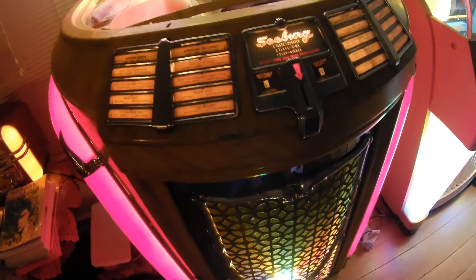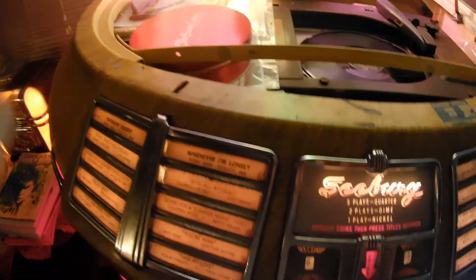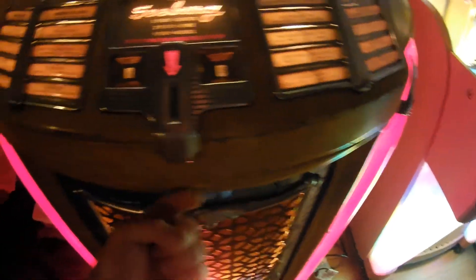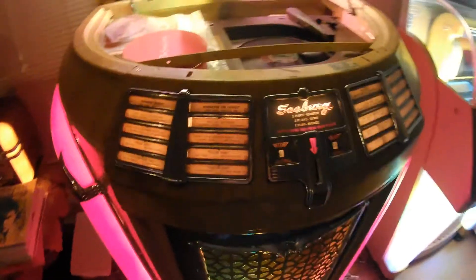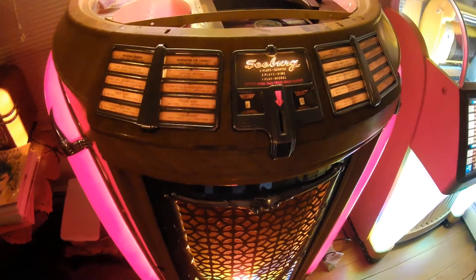I also put in a new mirror set. A few weeks ago I put in the new color sheet down here. I took out the selection keypad — that's just two screws here, two screws here, and three screws on the bottom. You unscrew the selection playing indicator cable, loosen it up and take it off. The coin chute is not connected, it just slides over a lip, and then you can take out the whole keypad. I had to do some adjustments and cleaning because this sat for about five years without being played. I also got some parts from Jukebox USA.